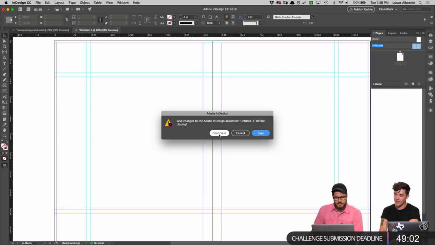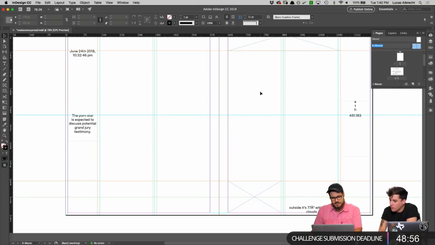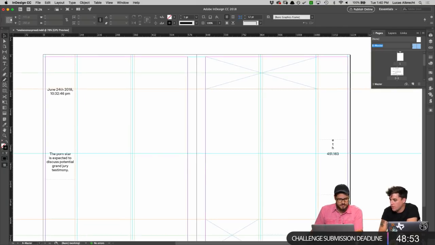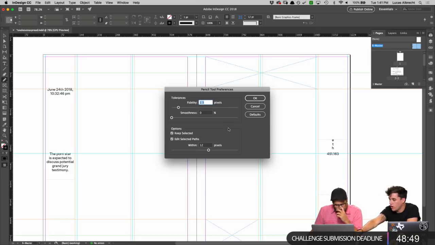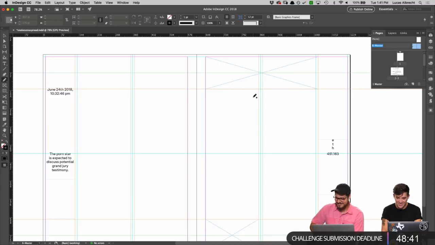Nice. We got an answer to the pen tool issue. Let's try it out. It comes from Benjamin Wardell. He says if you double click the pencil or pen icon, and uncheck keep selected. Oh, look at this. Thank you, Benjamin, slash internet. Let's try it out for a second.